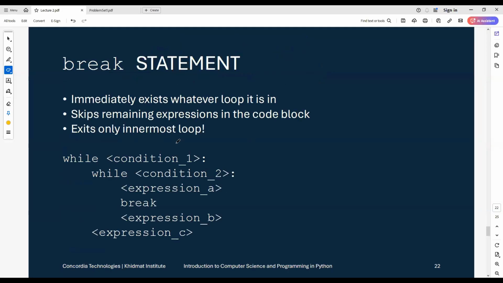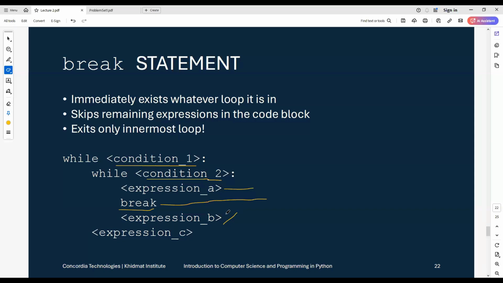What if we want our loop to end before reaching its conditional end? To do that, we use a break statement within either a while or a for loop. What break does is stop the execution of the innermost loop it is in and go outside, after the end of it. So we said while condition one, then we have another while loop checking for condition number two, executing an expression, and then we are breaking here.